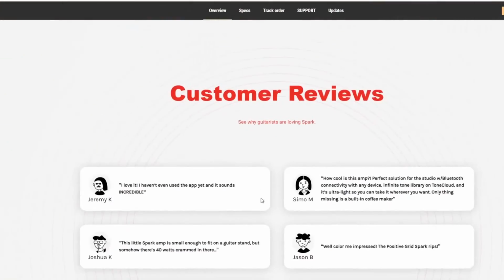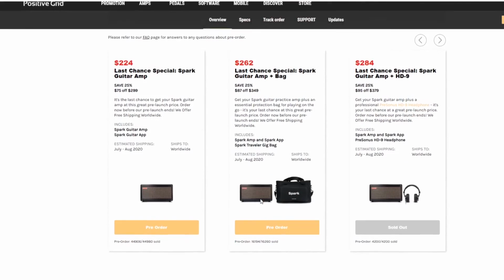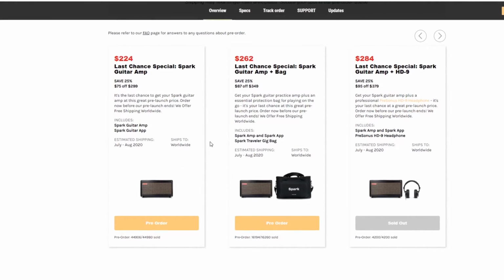And if you scroll all the way down here, you're going to see some packages that they have. So if you want to buy it with a bag, you can do so. But personally, I just bought the amp itself. And if you see the number down here, you're going to be like, oh shoot, there's only a little bit left. When I last saw this, the number was at 44,000. So that means they're expanding the maximum amount of stock for these, at least these two here. The final one with the headphones, that one is sold out.